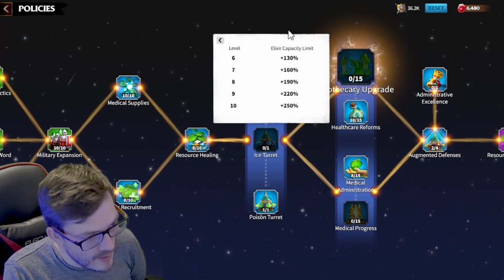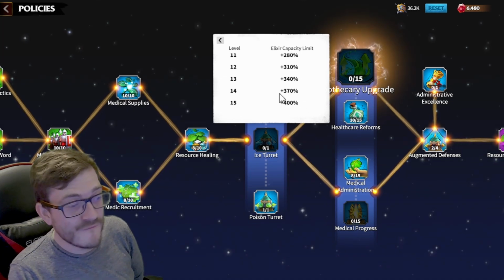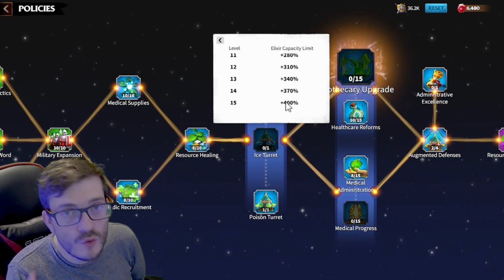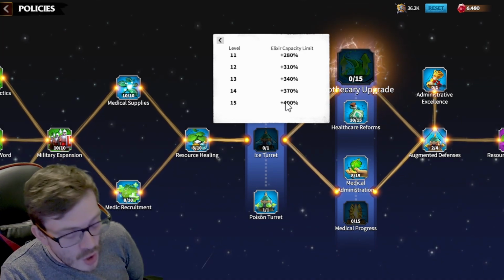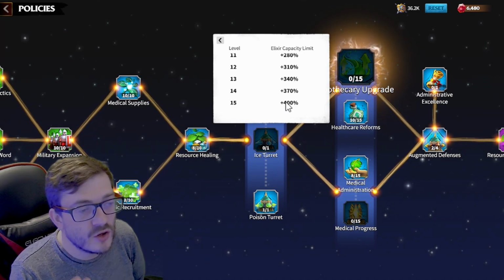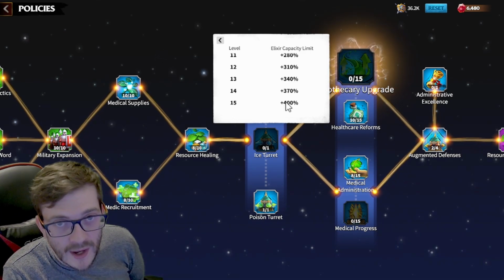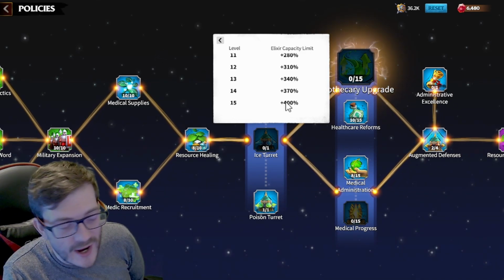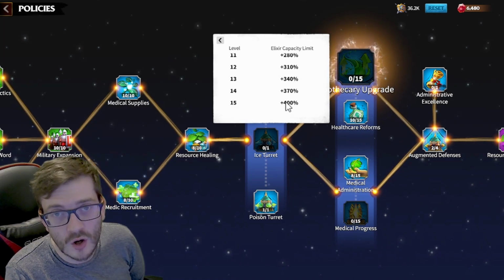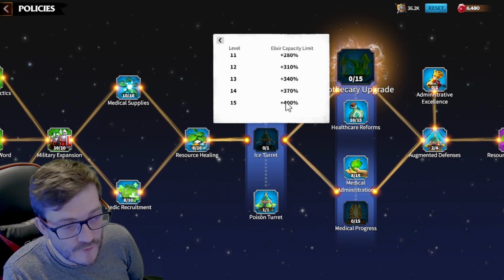The elixir capacity limit is bonkers. A 400% extra limit is crazy if you can have purely enough speed to support it, right? And what this actually does, because you have a 400% limit, is it means you can sleep, right? You're not having to wake up every 6 hours to refresh your hospital, because that is the difference, right?